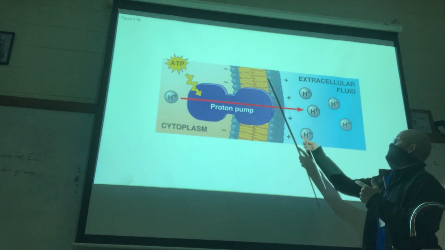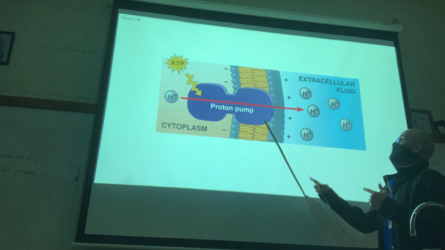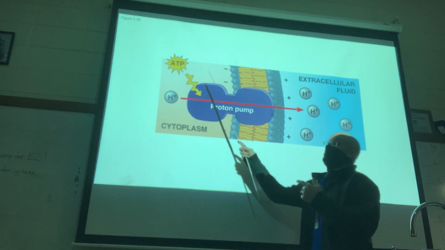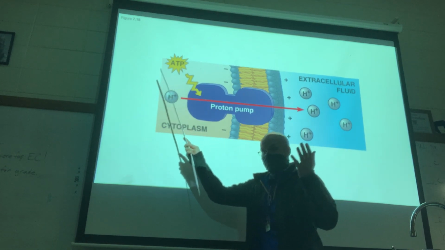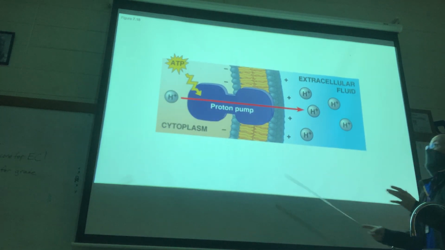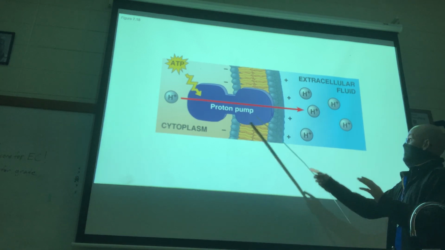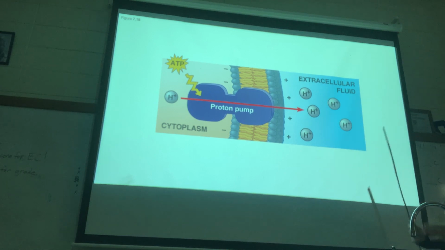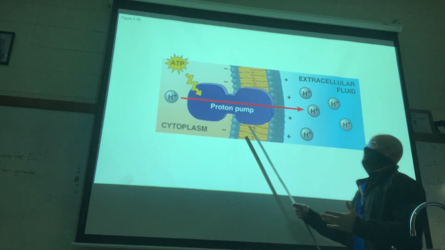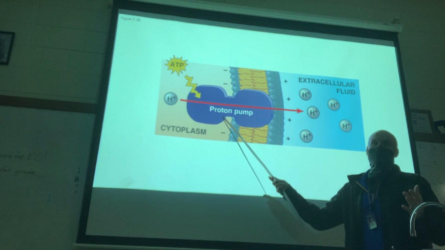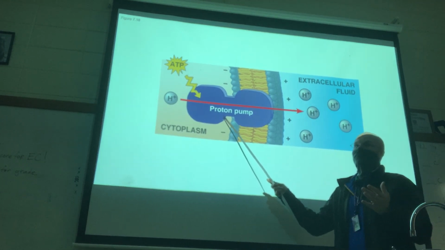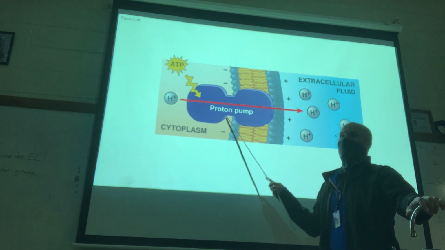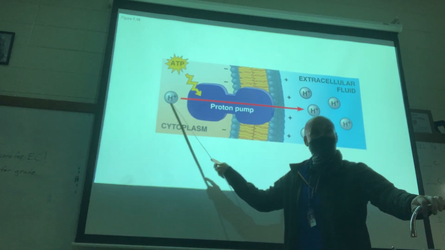This is obviously the membrane. This is a protein. This protein is using energy in the form of ATP. It's an integral protein that's embedded and goes through the membrane. And what are the protons that it's referring to when it says proton pump? In this example, it's hydrogen ions.